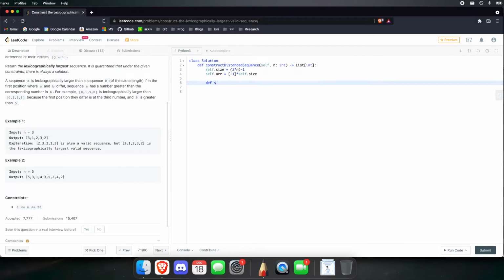Next, let's build out our recursive backtracking function. We're going to want to take in as parameters the current index we're looking at and the numbers available to us. This is going to be a set, and that's how we will know if we can use this number or not.